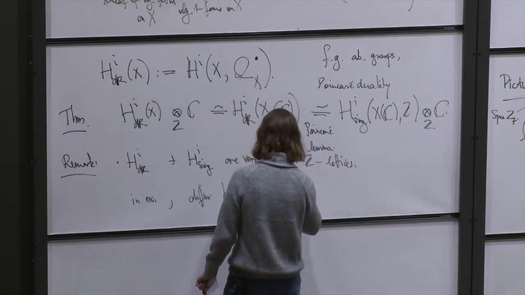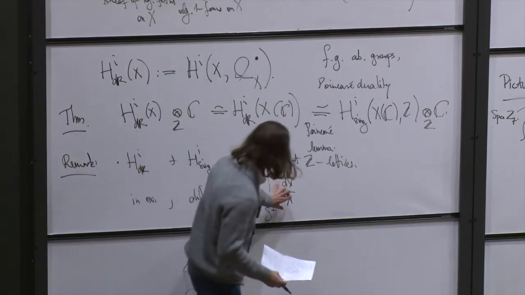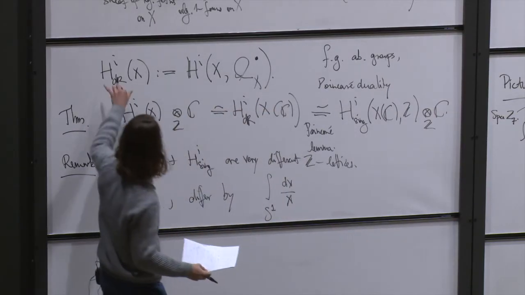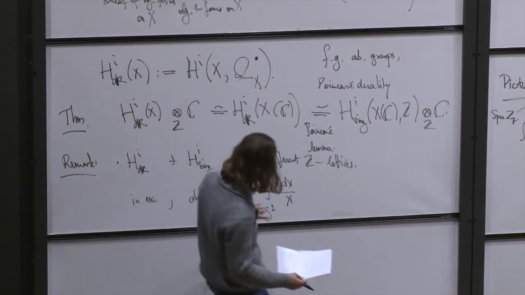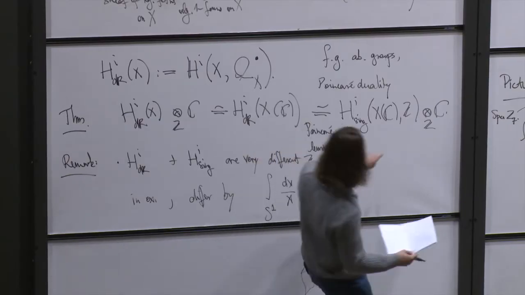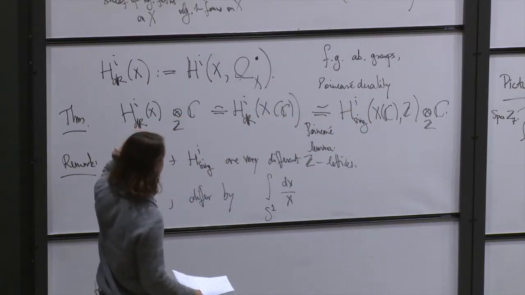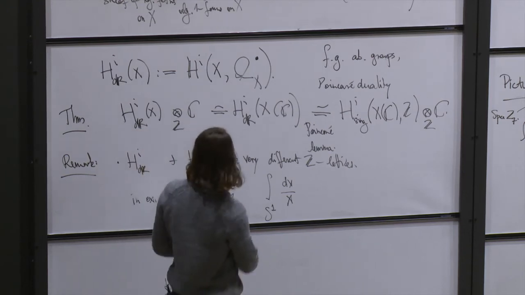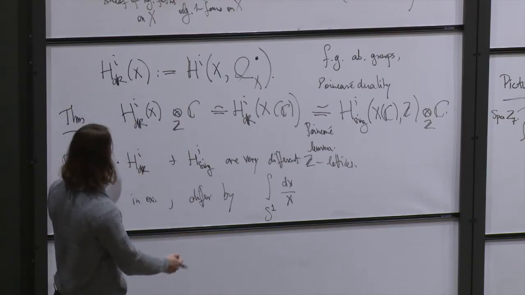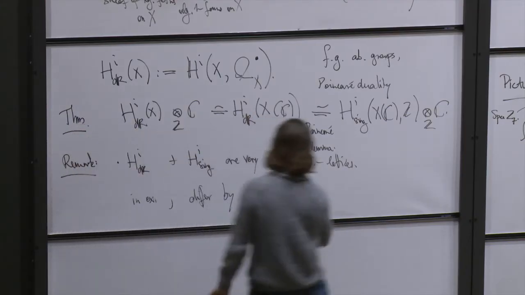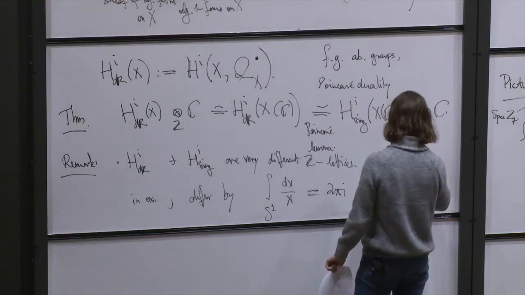So where we compute dx over x over S^1. The point being that dx over x is actually a differential form with integral coefficients, so it appears in the integral structure on the de Rham side, whereas the S^1 is maybe dual to a generator of the first singular cohomology group of the multiplicative group. And so this isomorphism is essentially given by integrating a differential form against the closed cycle, and so you get 2 pi i. So this gives rise to the famous periods.